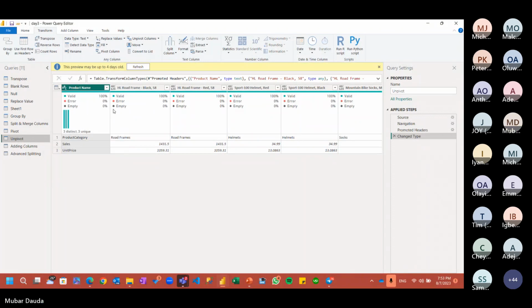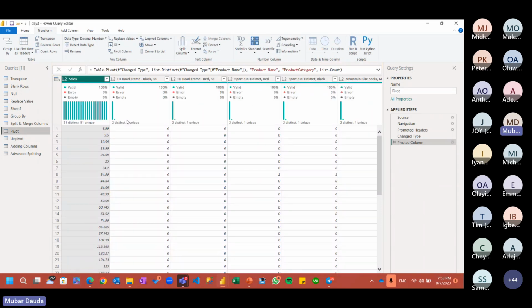Okay, so this is product category, unit price. Product category, unique by sales. Let me do this. Okay, I pivot by one column, product name and category. I pivot by one column.